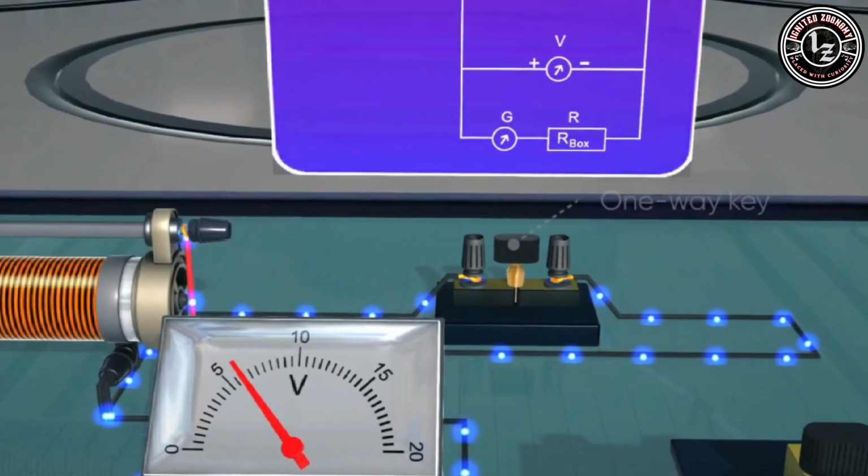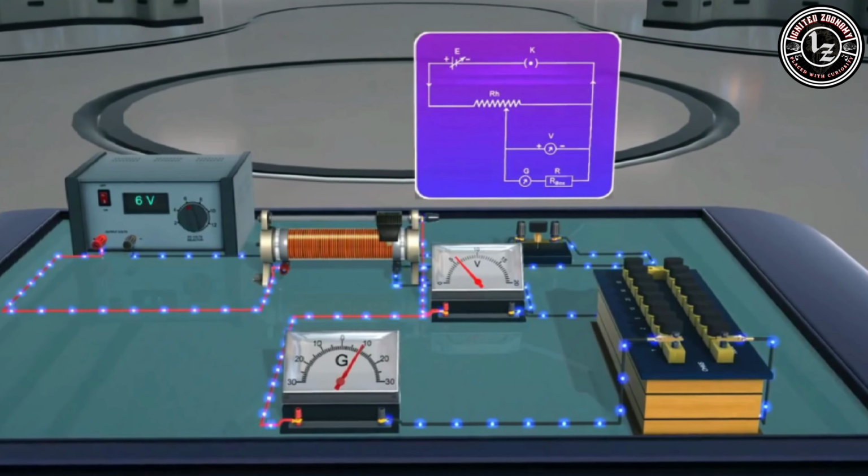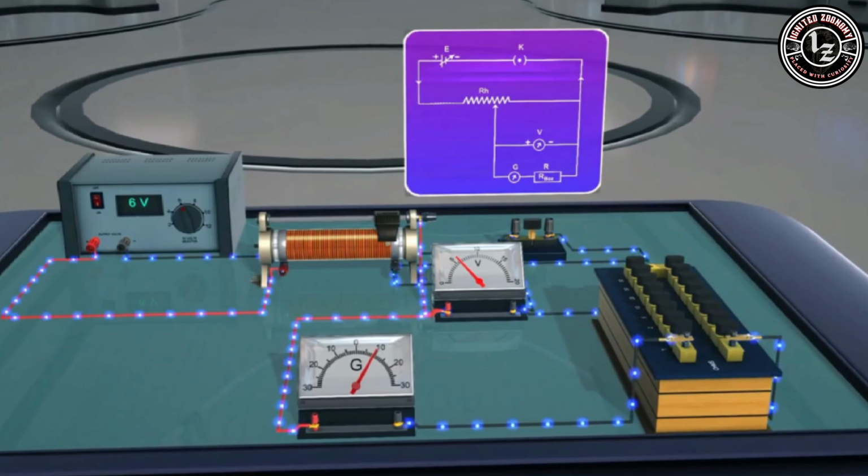Apart from these materials, we will also require a one-way key, connecting wires and a sandpaper. I hope now you should be able to identify the apparatus and materials required for this experiment.